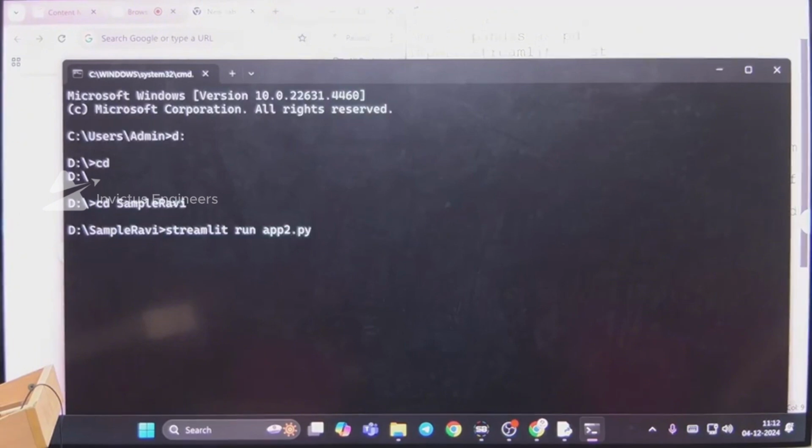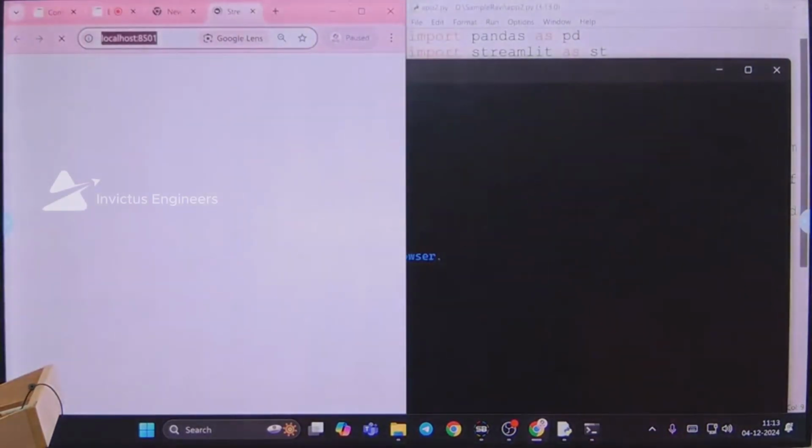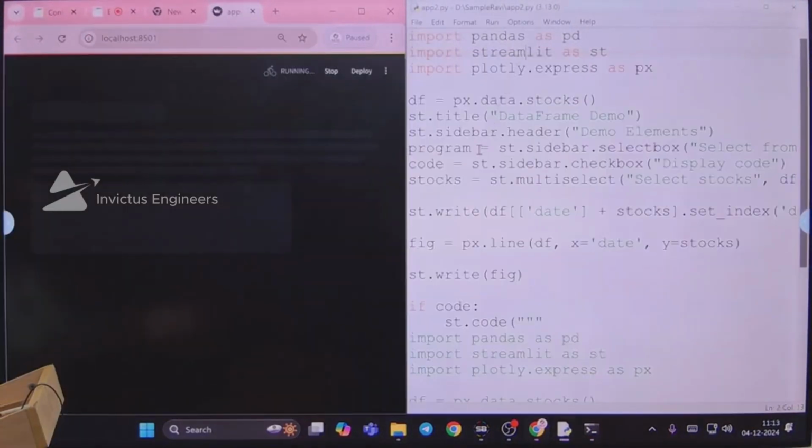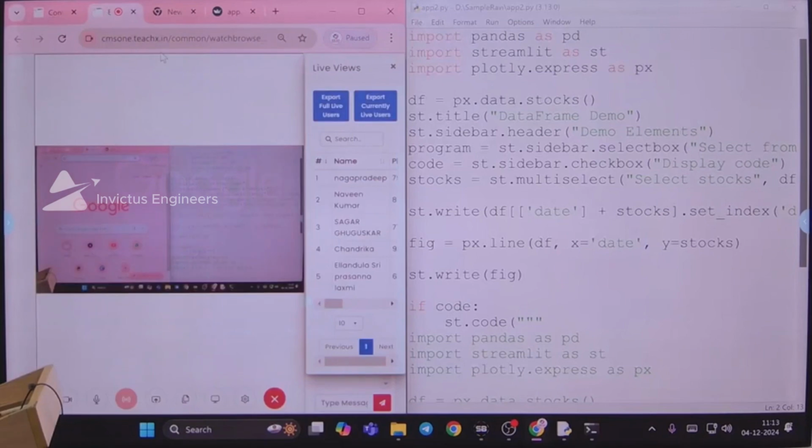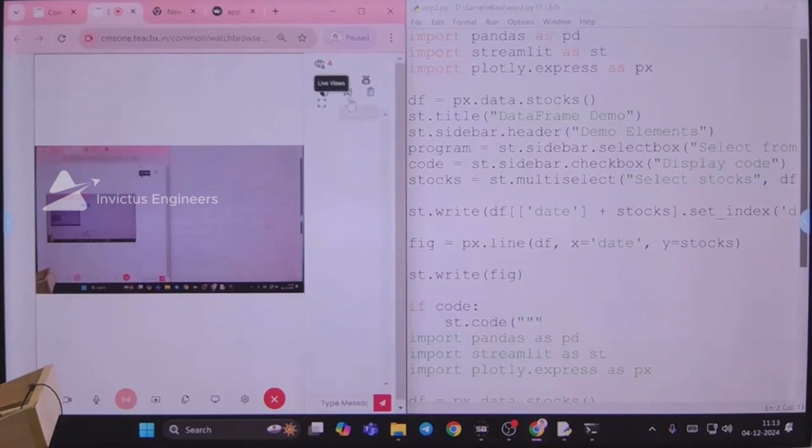This is the code, and you can see the output in the browser. It will open the output in the browser. Some of you might face problems because you are new to this library. Meanwhile, does anybody have any questions? I don't see any questions as of now.